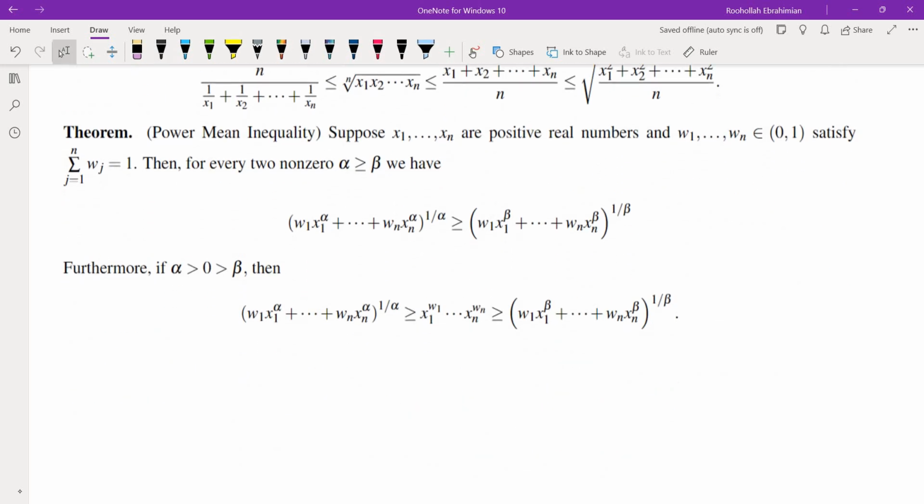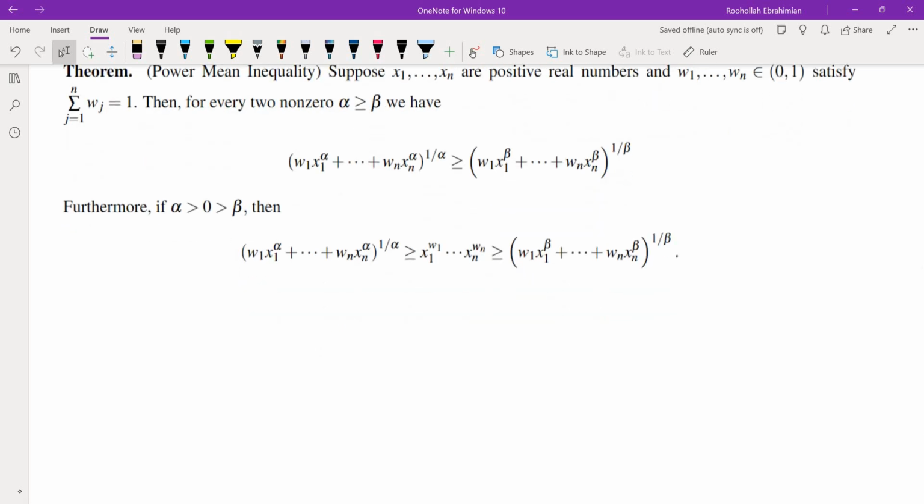Okay, so first, what is a function that is concave up? First I'm going to define what a function is that is concave up. I'll give you two examples of functions that are concave up. We'll prove Jensen's inequality and then we'll see the applications. Okay, so let's get started.